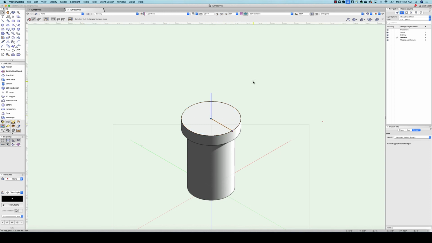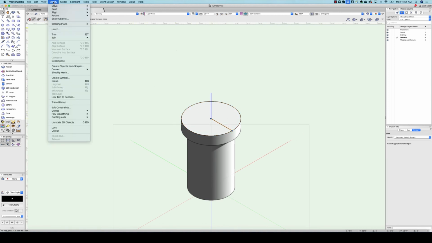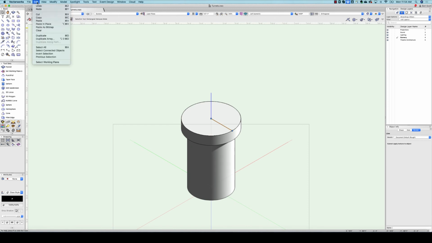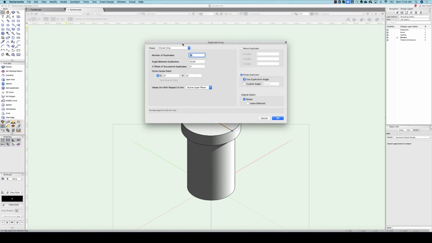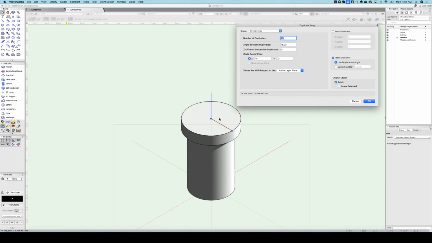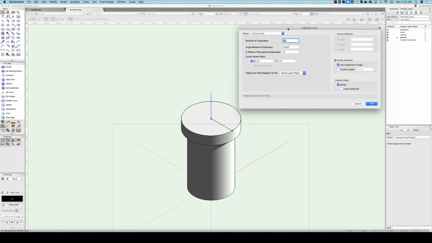Now I'm going to lay out radial lines. In order to do that, I'm going to modify, not true, I'm going to edit, duplicate, array, and I want a circular array. I want 24 lines, and I'm just making all these numbers up, by the way. There's nothing magic about any of these, just so that we can all have the same turret. But in order to get the one that I previously drew, we want 24 lines, which means that we want to make 23 duplicates because the first line counts.